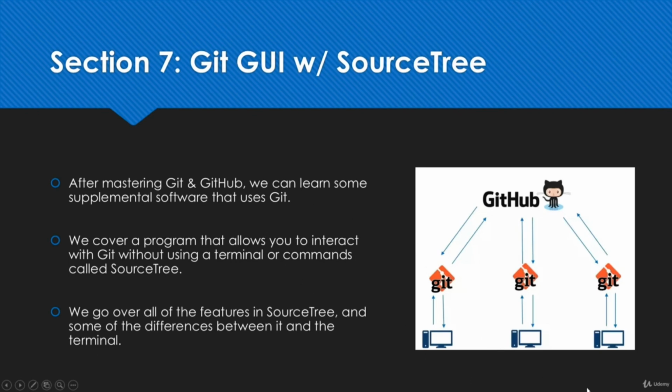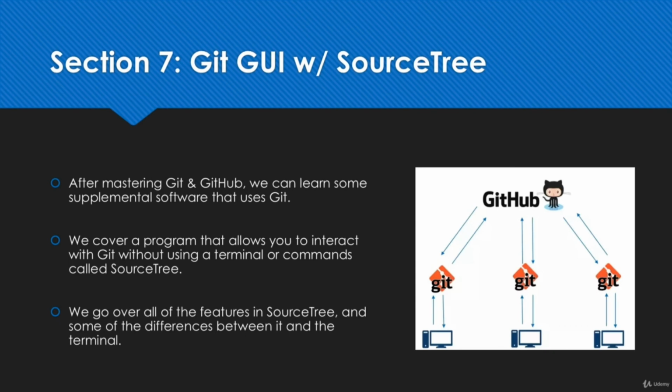In the 7th section, we're going to be learning Git GUI, the graphical user interface. This is kind of a bonus section. I didn't actually talk about it that much and I wasn't considering it, but I felt that it was a good way to allow more ways to use Git, to show that Git isn't just some terminal commands. It's a whole thing in itself. I'm not going to go through it in that much detail, but instead of using a terminal, you can actually use a program to do all of the cool features that Git has: adding files, committing, pushing to a repository, doing all of that through a program.